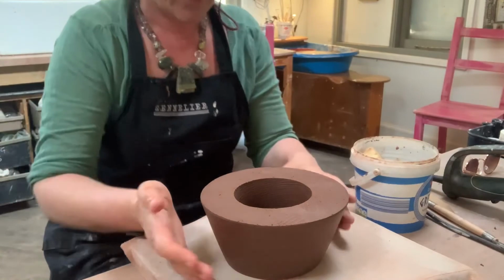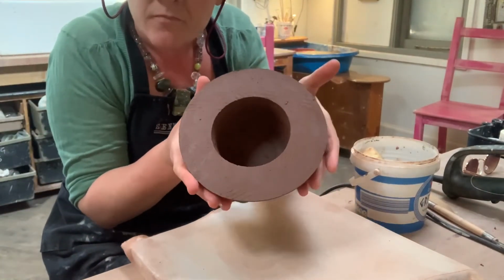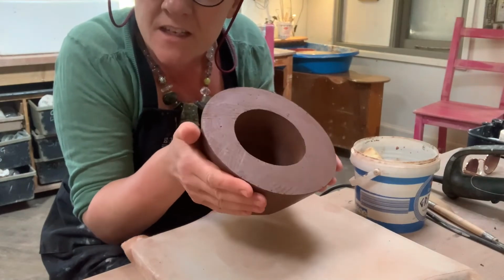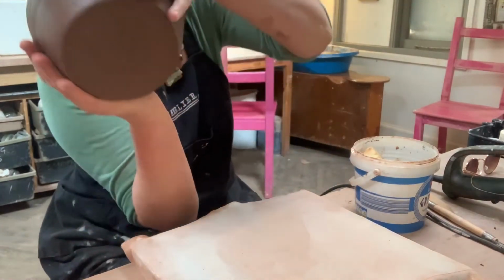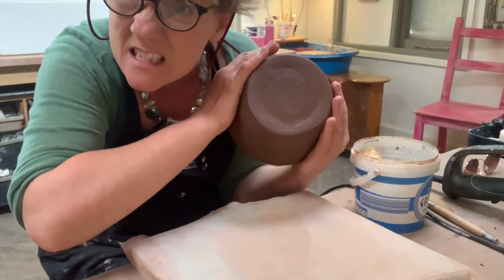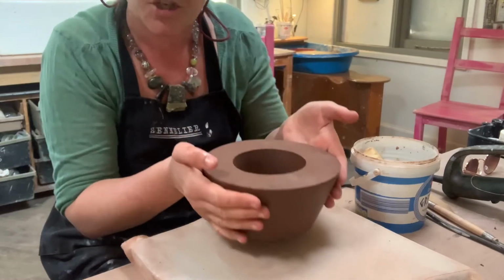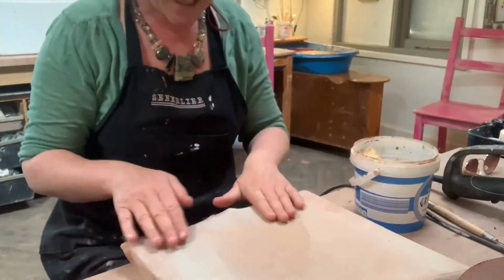Hiya. Okay, so I've done my surforming. I'm just gonna leave the top with those nice marks, but the base looks really bad. I've had to fix it a bit. It looks lumpy and horrible. So I'm gonna show you how to use the fettling board. I'm going to fettle the base. The pot's still a bit soft, actually.